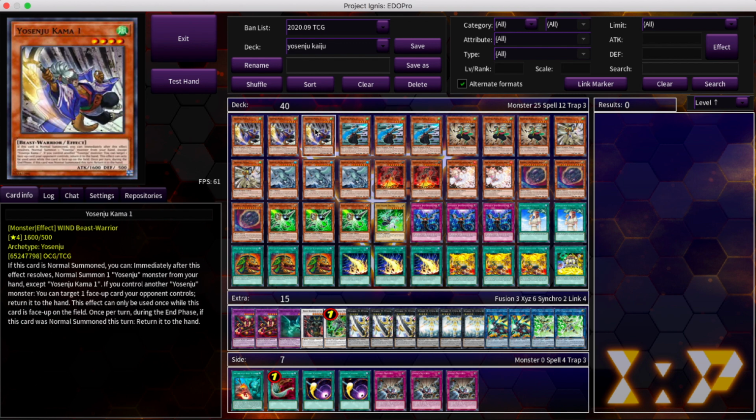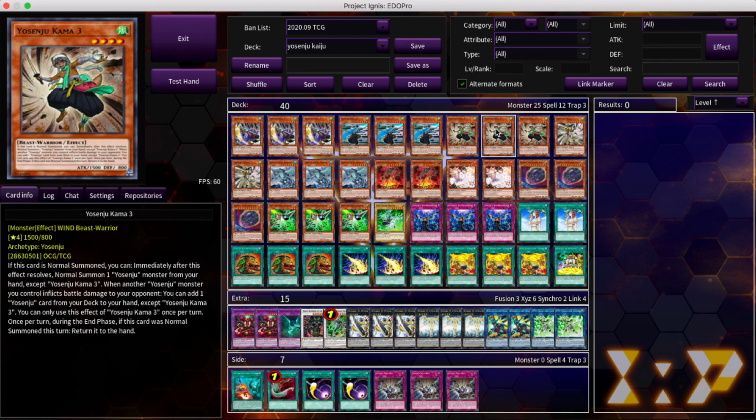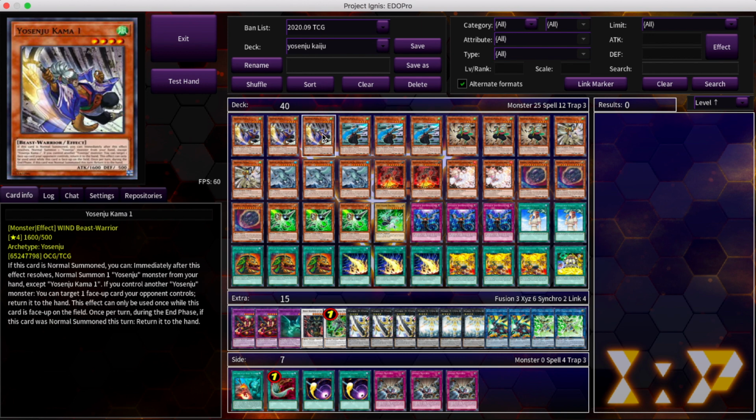So comma 1 gets a bounce for you, and that's really important in the Kaiju build because you can bounce back your own Kaijus, right? So comma 1 is very good in that sense. Comma 2 is really good because it's an 1800 beater, 1900 if you have the Tenki on the board, the biggest Yosenju for you, right? Comma 3 is a +1 because when you do damage, you can search a card. So that's why you really want to play these cards, because these are the ones that do something for you, whereas something like Izna is kind of like, okay, now I'm kind of relying on what I draw.